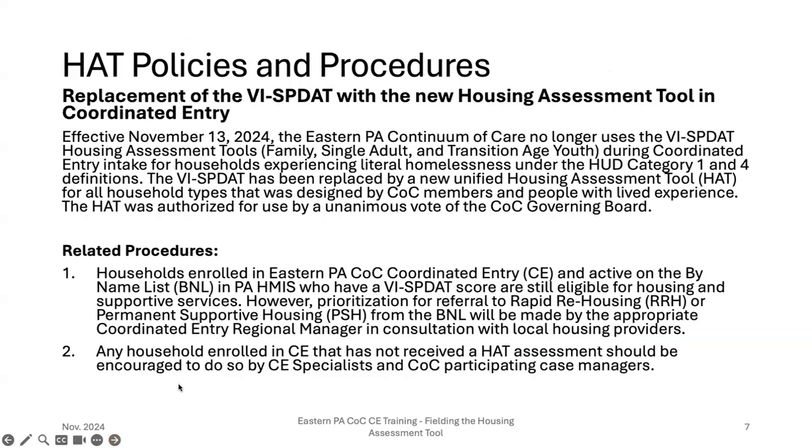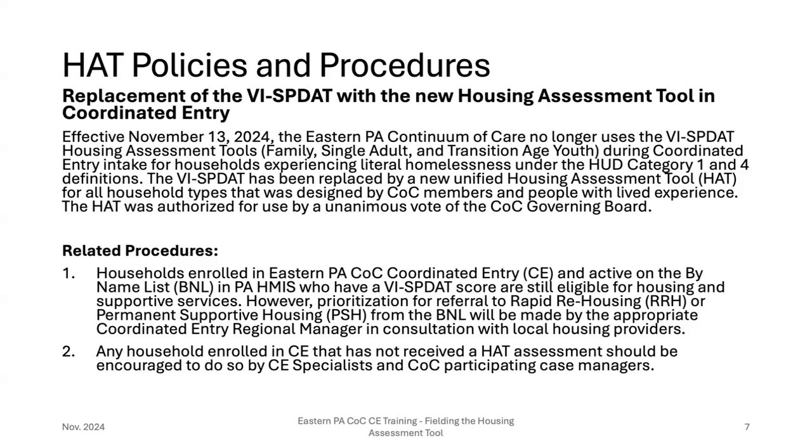There are a handful of important policies and procedures that are related to implementation of the hat, and I'm going to walk through these. These will be in an updated core entry policy manual. They will also be updated in our written standards manual as appropriate, but I'm just going to highlight these major policy changes related to the hat. First of all, the hat is going into production on November 13th, 2024. It will replace all of the VI SPDAT assessment tools.